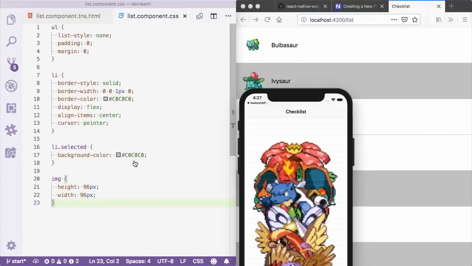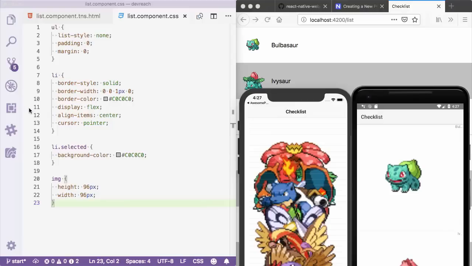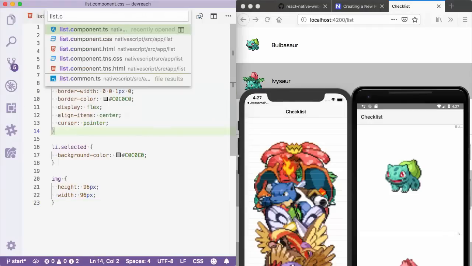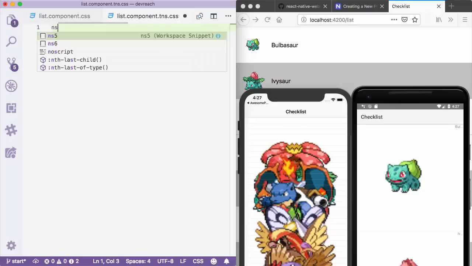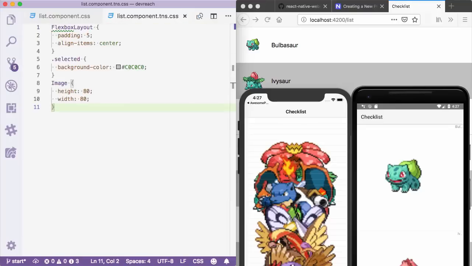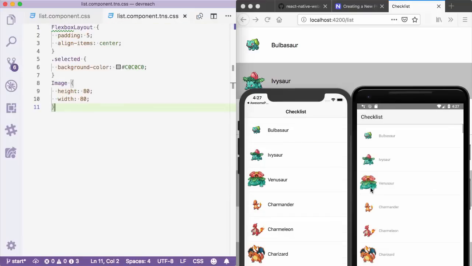This is the same CSS that I was using earlier. Then I'll head into the NativeScript version of this and paste in some NativeScript code that you'll see gets rendered pretty immediately to my device and makes my app look good on those platforms as well.